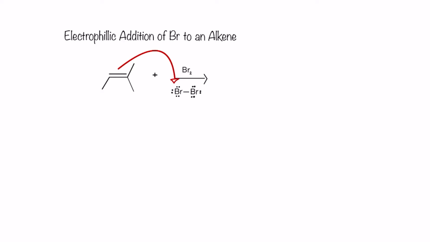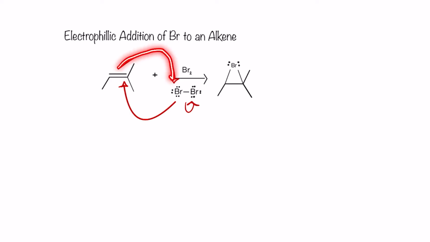But now something a little strange happens in this mechanism. We form something called a bridged bromonium ion. And in order for this to form, the bromine must simultaneously attack the alkene while this other bromine leaves. As a recap, this first arrow indicates that the double bond is going to break and be used to form a new bond with the bromine. This second arrow indicates that bromine is going to use its lone pair to form a new bond with this carbon on the right, and that's why this bromine atom only has two lone pairs — it lost one in making that bond.